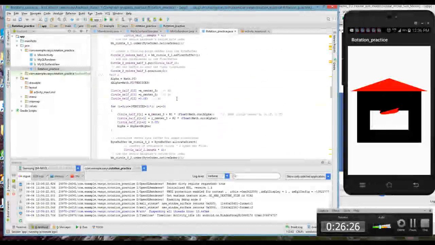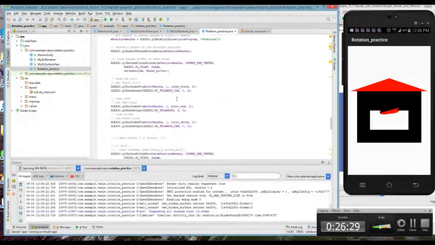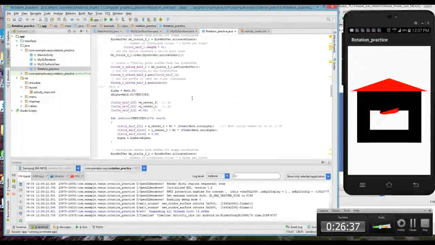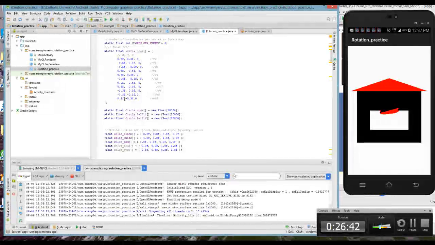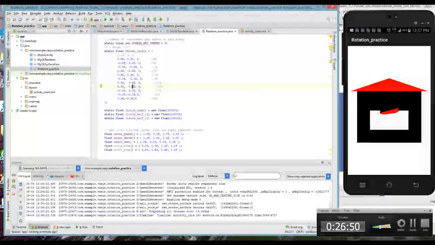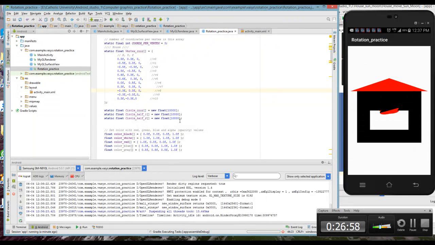Where is window? Okay, window. This is the last 4 vertices. It's here. I just want to see what will happen with our ellipses.